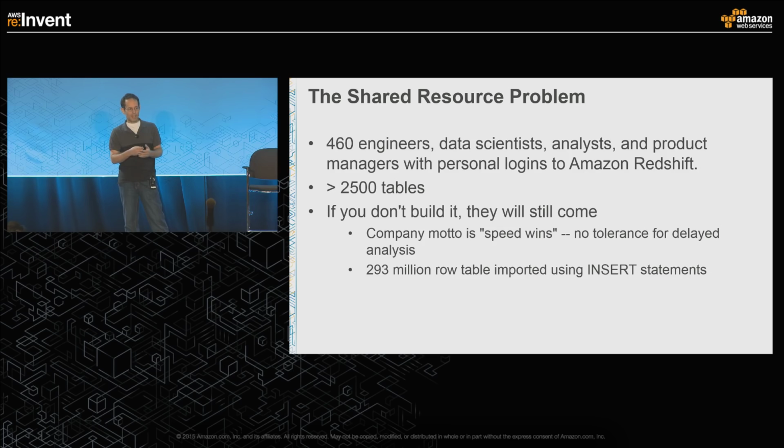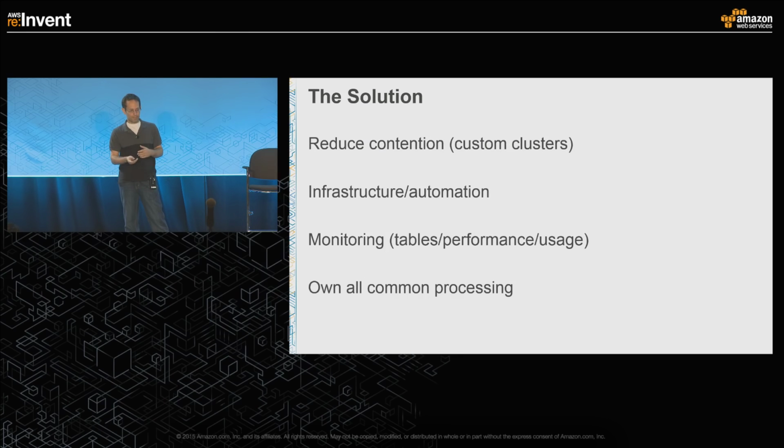My favorite recent example was one of our data scientists needed to bring over a 293 million row table, and we hadn't communicated as well as we should have how you would do that. And so they noticed that you could just use JDBC and do a bunch of insert statements. And it worked, but it kind of crippled some of the underlying Redshift views for query monitoring, because you now have 293 million rows in those underlying tables for each individual insert. So those are the kind of things that happen unless you establish the patterns and the tools that users need. They will find a way to do it anyway.